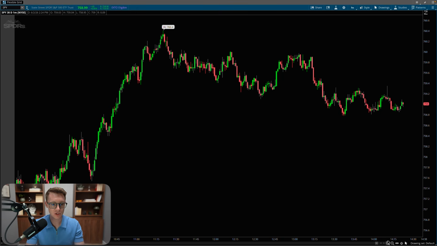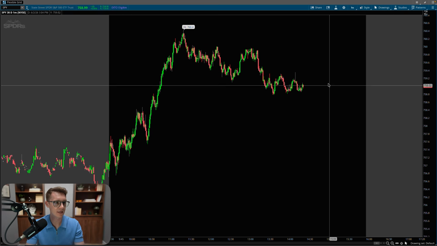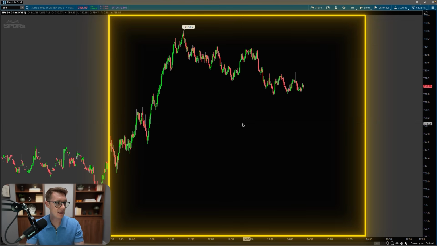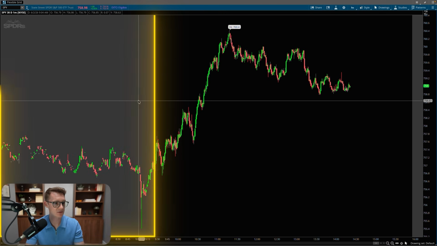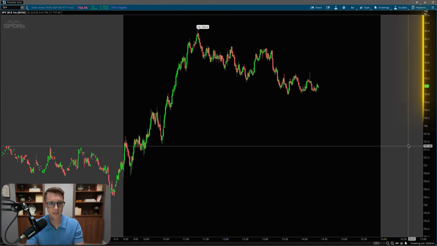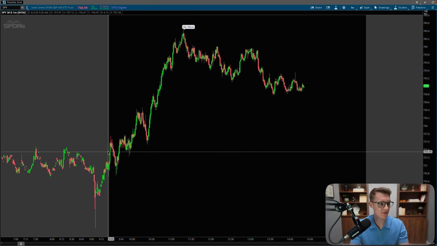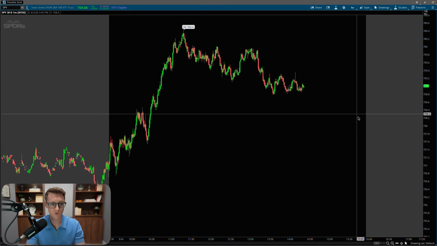Now, if we look at any chart, this is going to be the entire day that we're looking at right now. We're looking at a 1 minute time frame, but the dark box is today, and then this gray shaded area here is pre-market, and this gray shaded area here is aftermarket. So we understand the market opens at 9:30 Eastern and it closes at 4 p.m. Eastern.